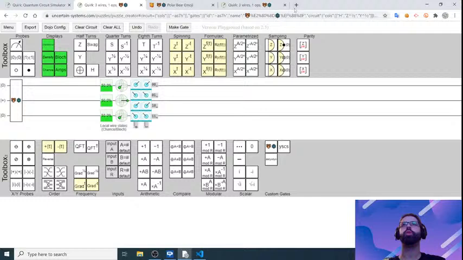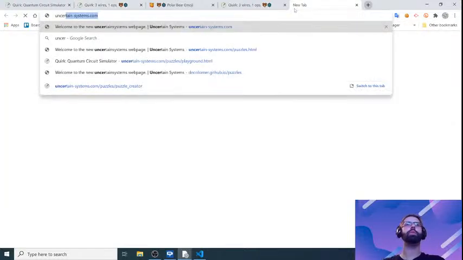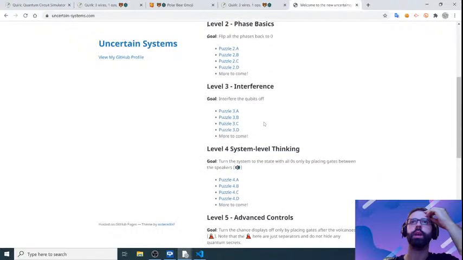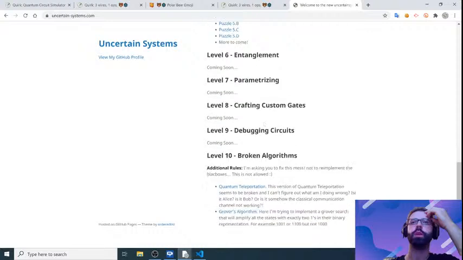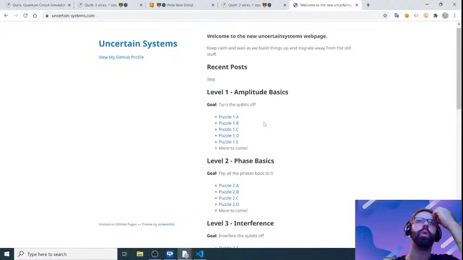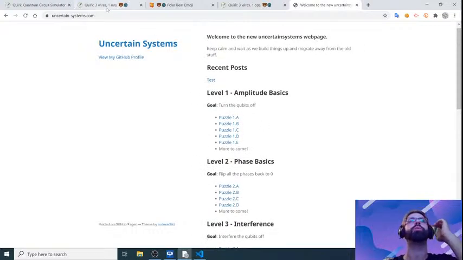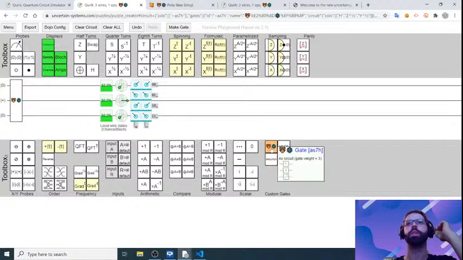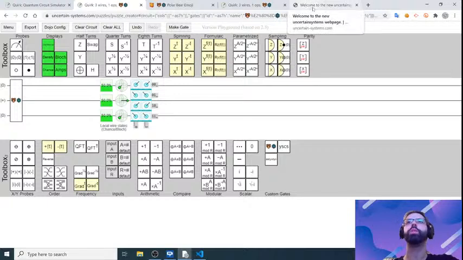To be honest, I'm currently working on different puzzles which are supposed to be a little bit more educational, not just random. For season one of Turn the Qubits Off, it all started with random puzzles. It was really me creating random boxes and then asking someone to turn the qubits off. But I realized you can do things which are a bit more educational, and so I would really like to see someone grab these and maybe do something educational.